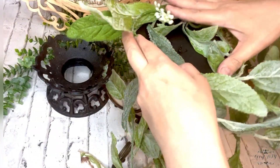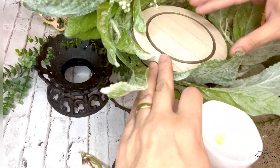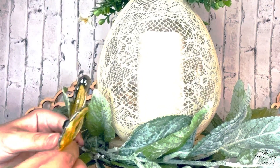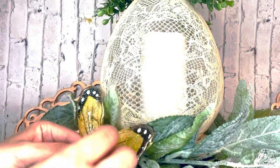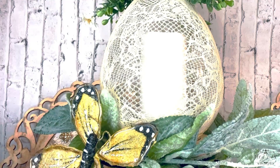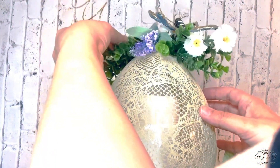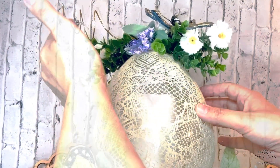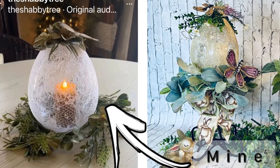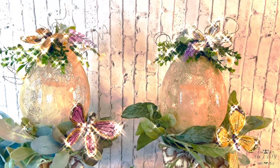To display my cloches I'm using these candle holders from the thrift store that I got for about a dollar or two each. I made a ring out of the lamb ear garland and placed my cloches on top — I also added a butterfly on that ring. I'm adding golden antennas and keep going back to my crafting stash adding more embellishments. Here is the comparison — mine versus Barb's — you've got to let me know what you think.